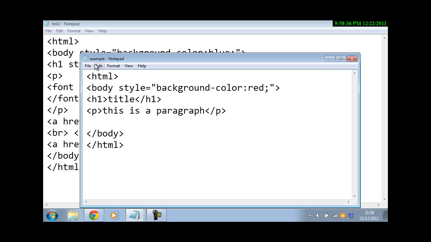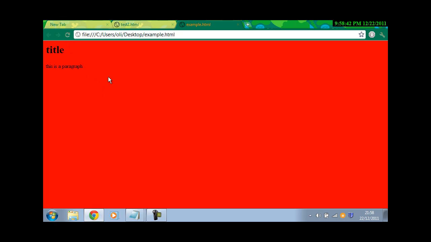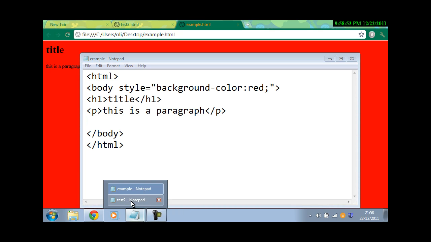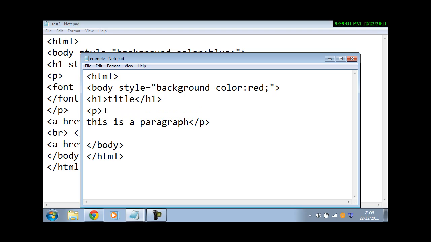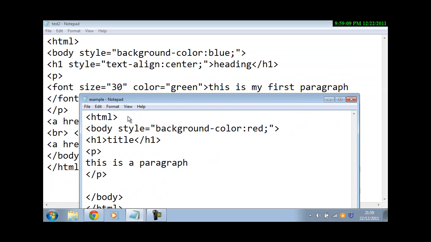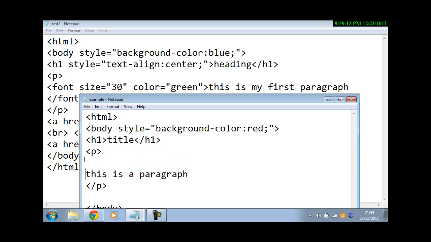If we save this now, again, refresh, there you go. Now you may notice it's a bit small, you can't really see it, you may want it a different colour. I'm going to show you a bit of text formatting now, not too much. The easiest way to do this, by the way, is to hit enter here. It's still a paragraph, it's just easier to code it by doing that. And now we're going to change the font.